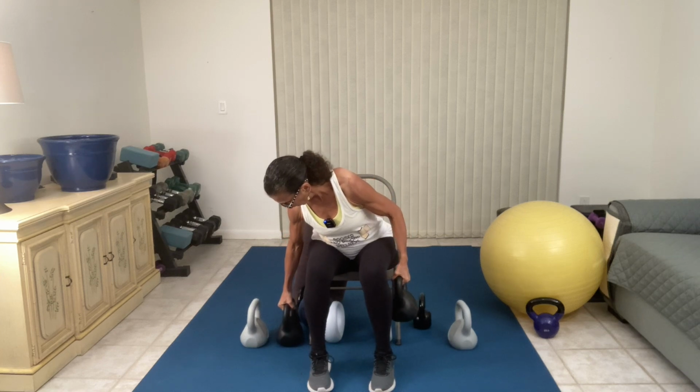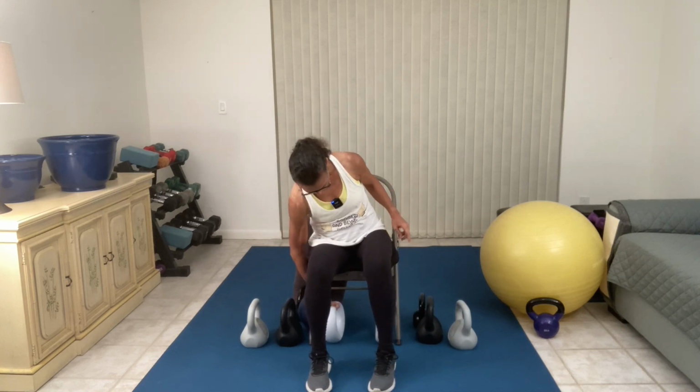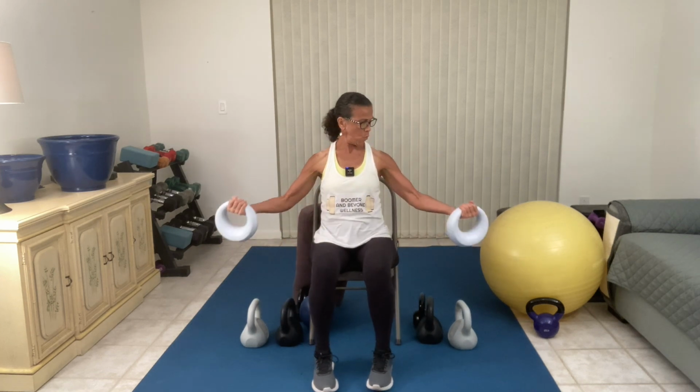Lots of core as well. Deltoids, triceps, biceps. They're all working. Okay. What am I doing with this? I'm doing the Arnold Curl. Right. So let's grab the fives. Out wide. And curl in. And release. Let me just make sure I have that properly. Yep.